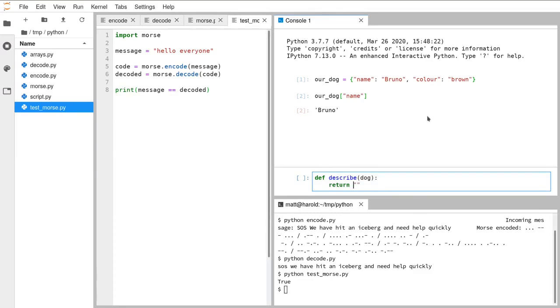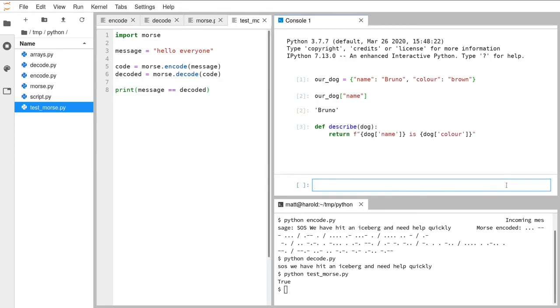In fact, it's actually going to return an f string, as we saw before, which says dog name is dog colour. No, I need the curly brackets. So it's going to print the name of the dog, the word is, and then the colour of the dog, depending on the argument that we pass in.